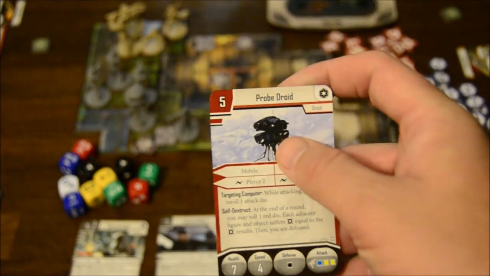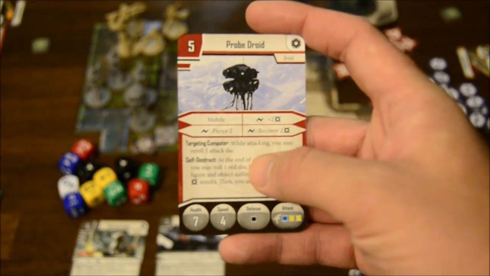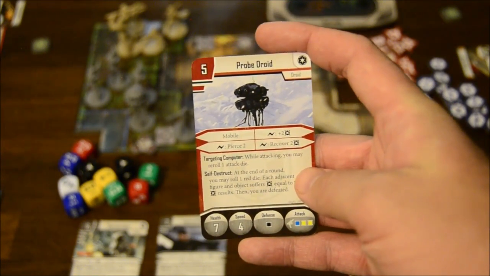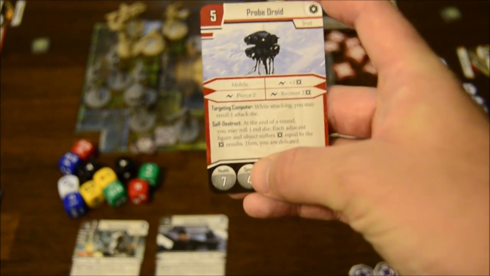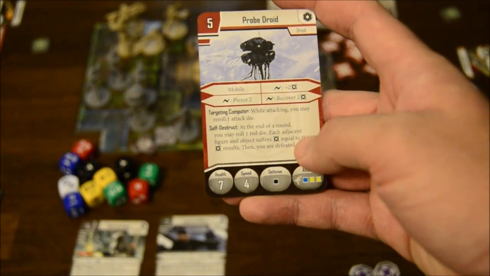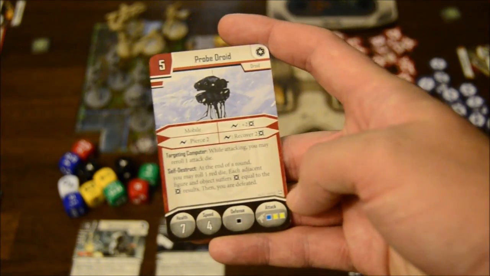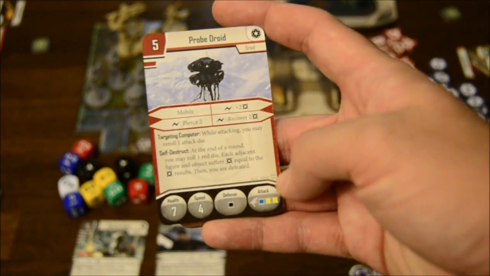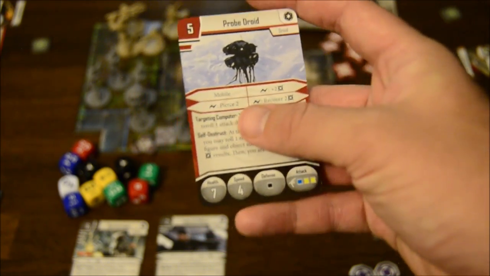So here you have a probe droid. The probe droid has different special abilities, like targeting computer: while attacking, it can roll an extra die. Self-destruct: at the end of the round, it can blow up and deal damage to other players. Now, down at the bottom of the card are relevant stats like how much health they can take before they're destroyed, how much speed they have whenever they use an action to activate, the defense die that they roll, and the attack dice that they roll whenever they're making an attack. So it's a blue die and 2 yellow dice for its attack, but only rolls 1 black die for defense.